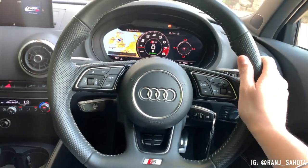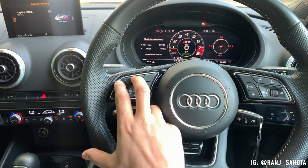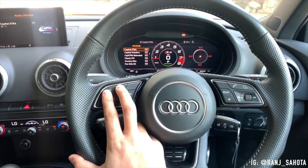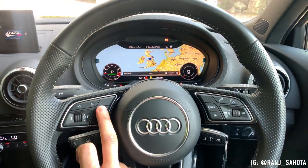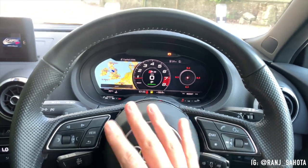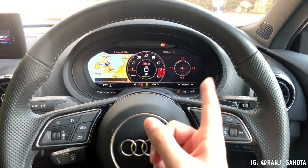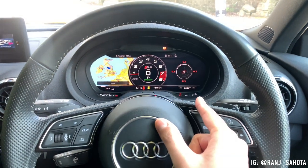I absolutely love the steering wheel — it's got perforated leather and smooth leather on top. You've got volume up and down, cruise control, and buttons to flick through different options. In terms of the virtual cockpit — I've got a couple of things coded in by my brother: the G-force meter from the RS models, and the oil temperature. In addition, a lot of things already come standard in the S3 such as minimum and maximum boost amount, water temperature, and fuel levels.